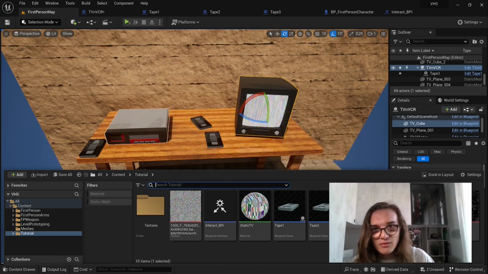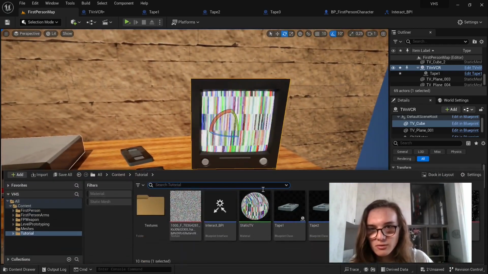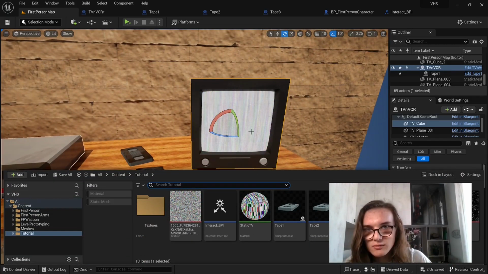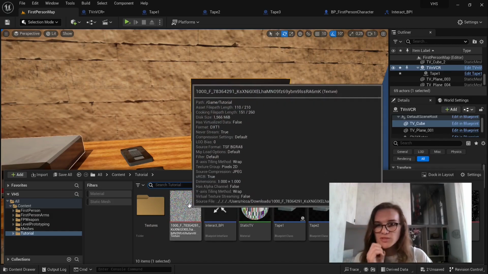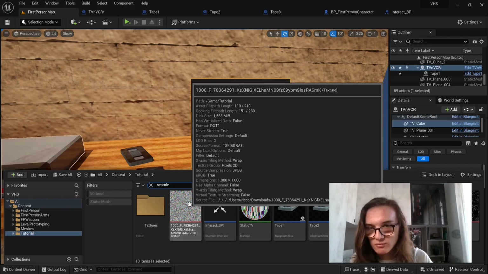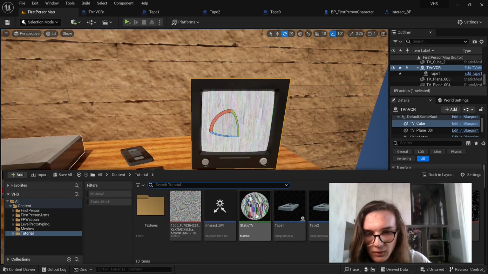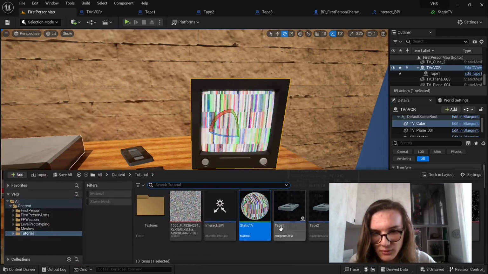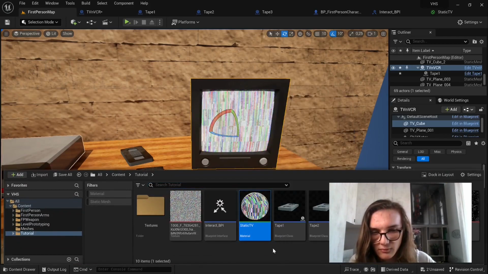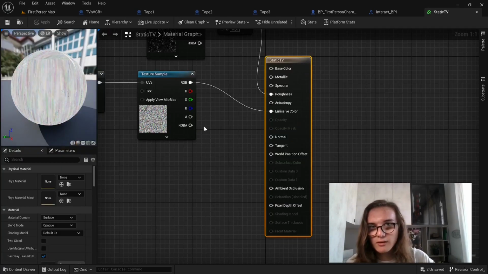Oh, for this is the static material. I will show you how to create that. It's really fun to do. So you grab a static image that needs to be seamless. It's written like this, seamless, and you will create a material. You just right click, then material, and call it whatever you like.